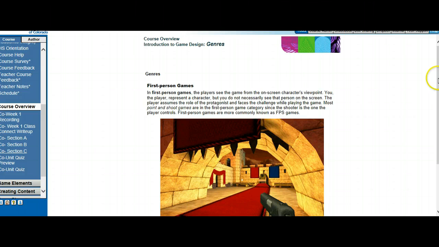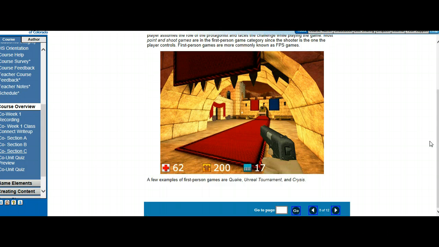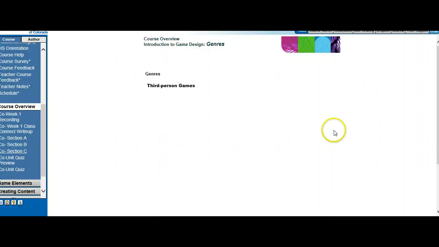First person games. This is where you're looking from the character's point of view. Like in this first person game, I have a pistol in my hand and I'm walking through this looking from first person point of view. That's what this is called, FPS, first person shooter game is what this one might be, but it doesn't have to be a shooter game to be first person. You could be in medieval times where you're first person and you're going throughout a medieval environment and it's not a shooting game. You might be searching for somebody.